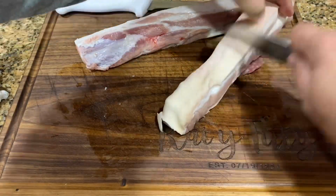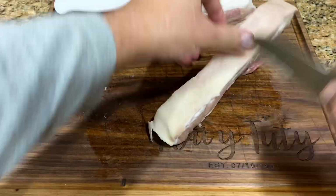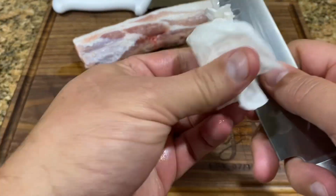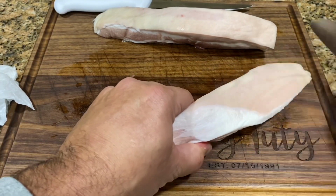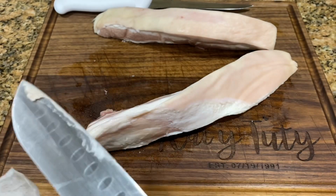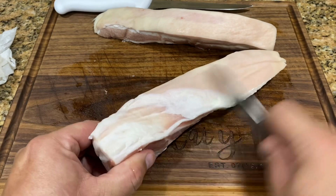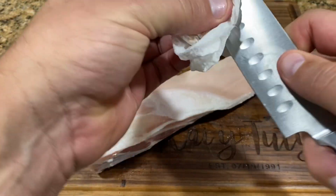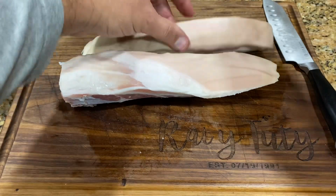And this is also gonna help you bring all that moisture out of the skin, so that's how it actually becomes crispy at the end. So you're gonna scrape it just like that, the entire skin. Scrape it until you get that thin layer of fat and dirt and everything there. Scrape it like that, clean your knife as you go, and then you're ready.